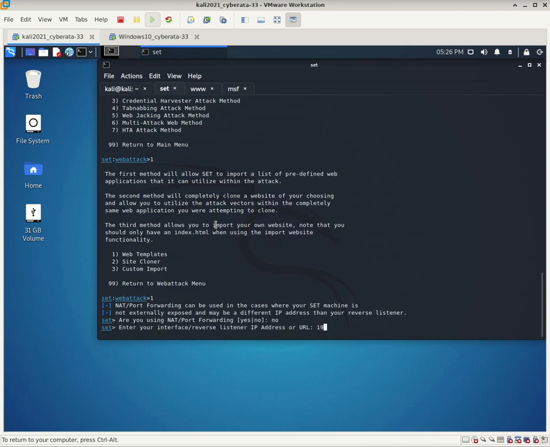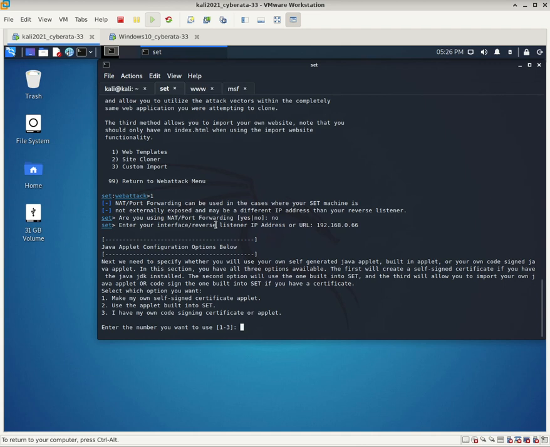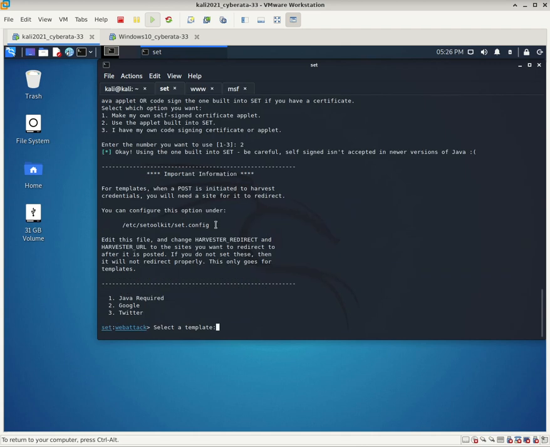Okay, so there is our external IP. So let's use the applet attack with SET. This time we'll go with 3, Twitter.